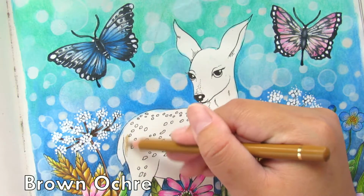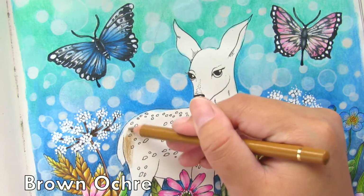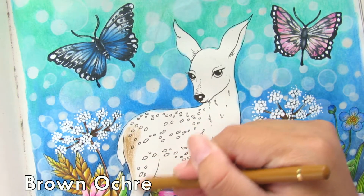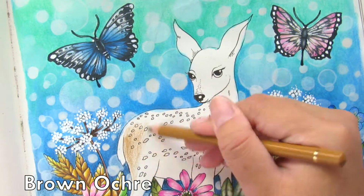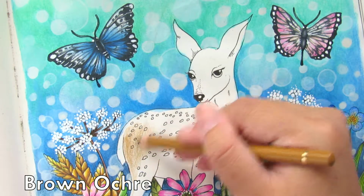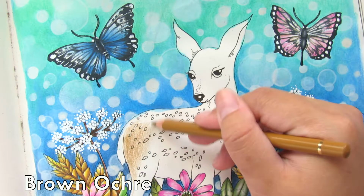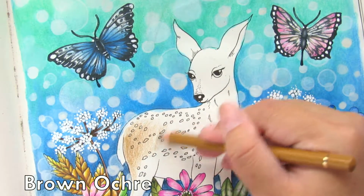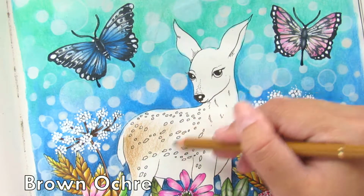You go in with quite light pressure. I do not press the pencil because when I do with the Polychromo, you have to layer them. I usually just layer the pencil until I get to the opacity of the colors that I like. So I will use this brown ochre, and you can see I just quite lightly layer and just put down the first layer of the shadow.